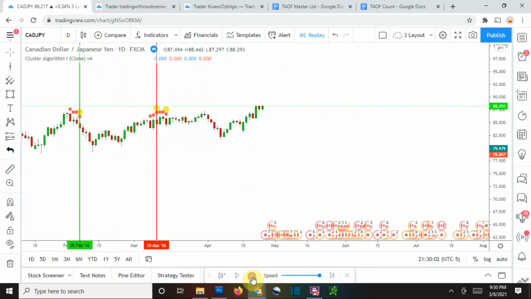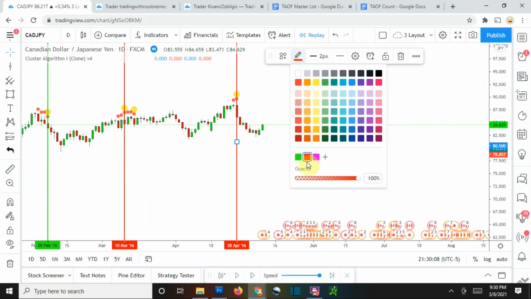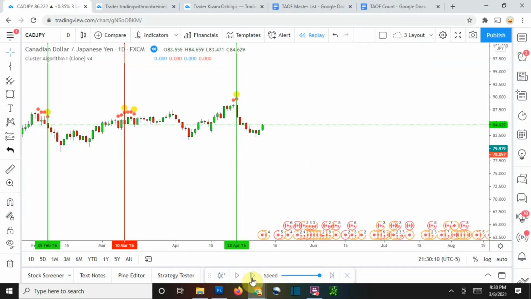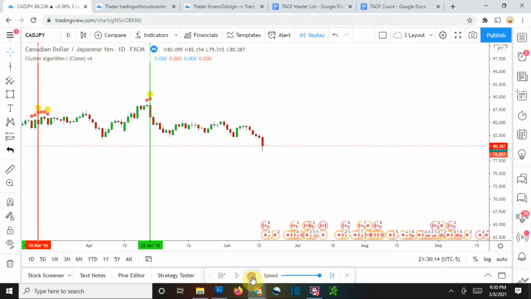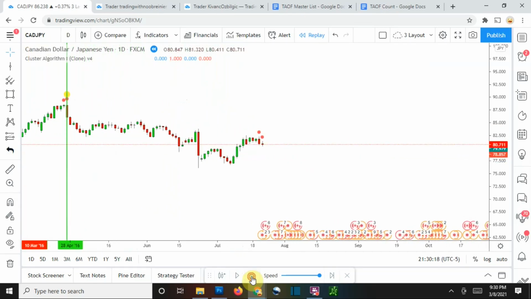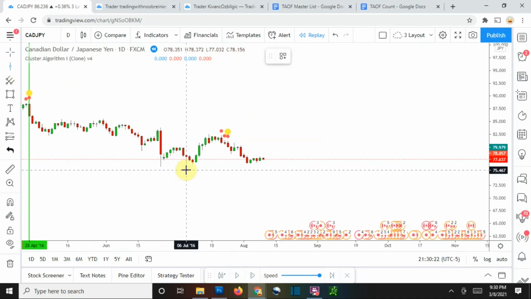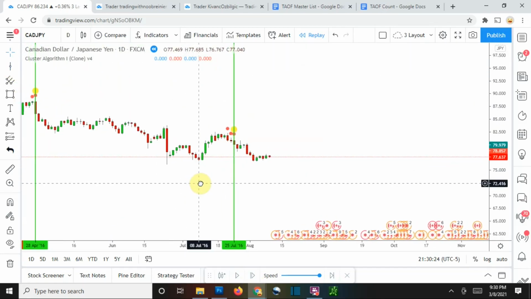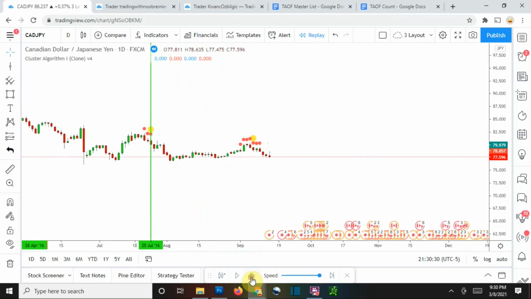Go ahead and keep playing it forward here. We pick up another short right there on that one. That one doesn't even need to be measured or calculated with the ruler tool. We can see that that one definitely got us to take profit. So continuing on here, we then pick up another short right there on that one. So far it's doing okay, not too bad.